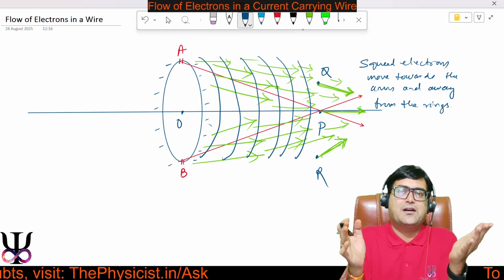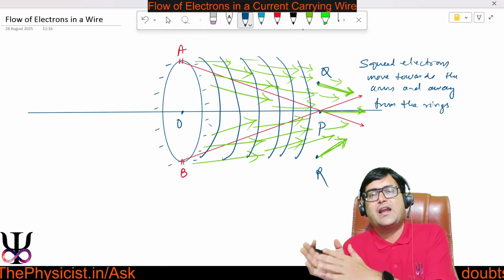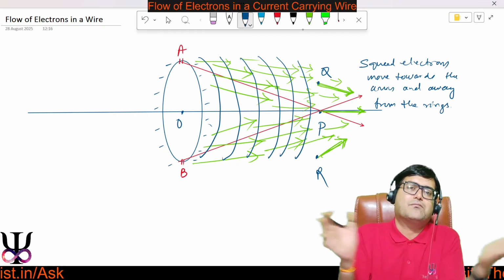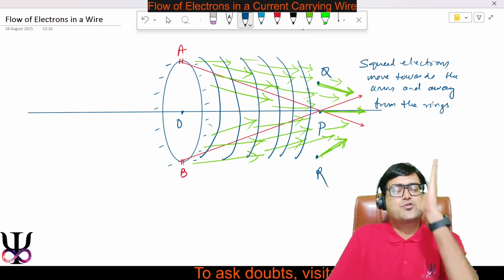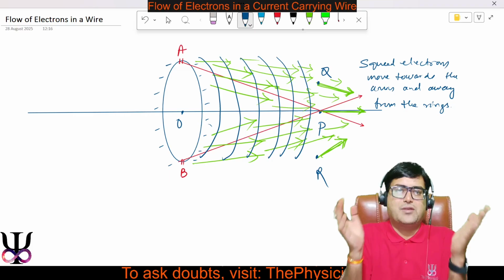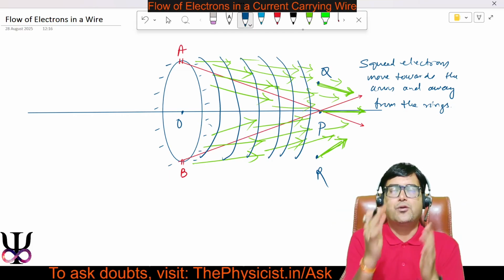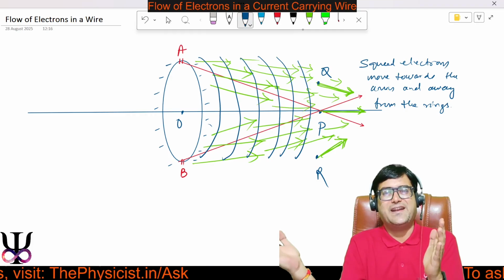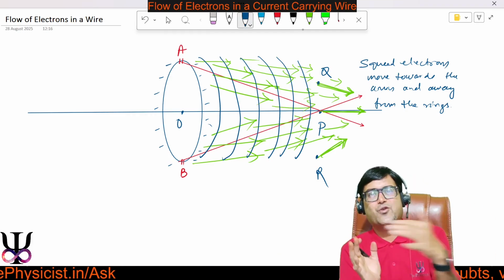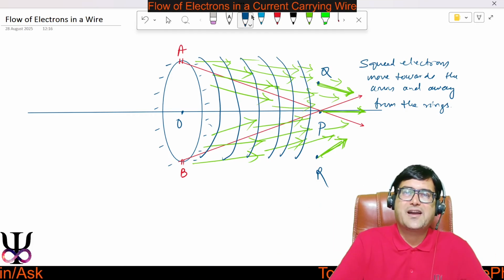You might say, sir, why is it moving to the right? Why is it not moving to the left? Well, it would also squeeze electrons to the left. But let's just look at only one part, because as the discussion goes on, I will create a positive ring on the other side, on the right. So the electrons will tend to go from the negative ring to the positive. Imagine if I have a positive ring here.